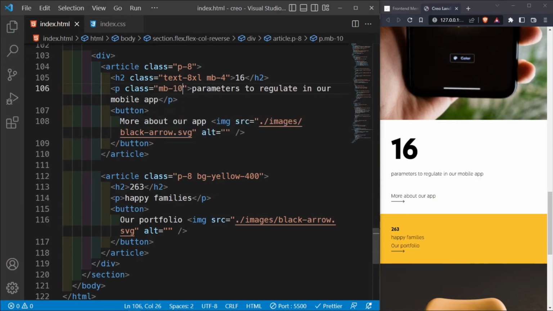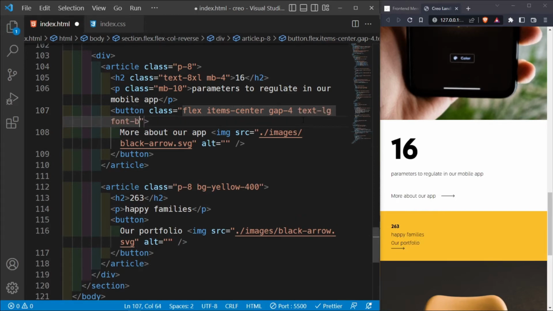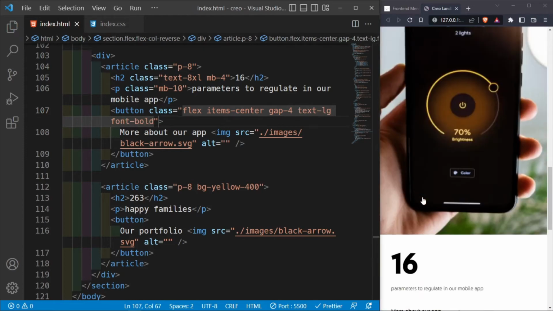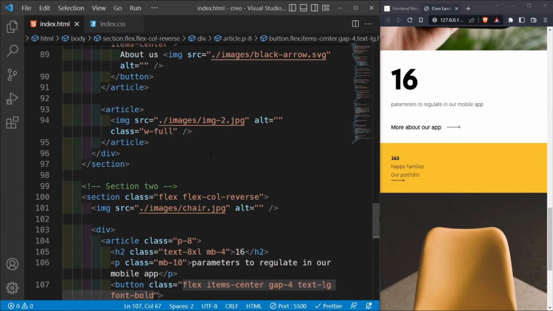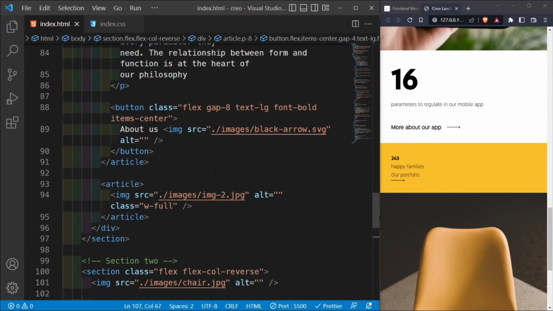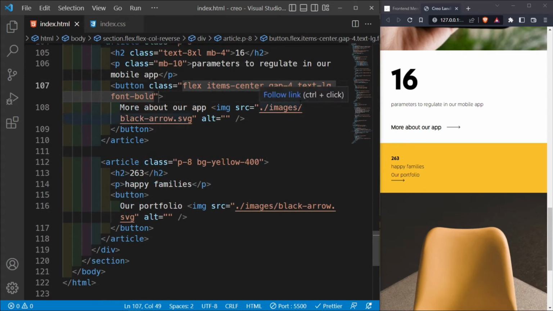this button. And then let's go inside this button, give this a class of flex and items dash center and a gap dash 4 to put it here. And then let's also say text dash large and font dash bold, just like we did on this button. We're just doing the same thing here. Wait, what gap did I have on this button? Where is it? I have a gap of 8, so let me maintain it here. Let me say gap of 8 just to maintain it.